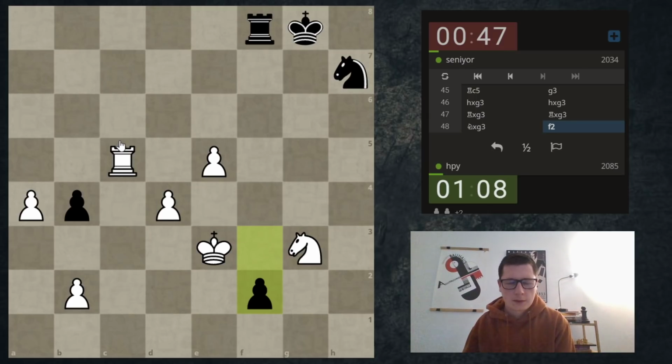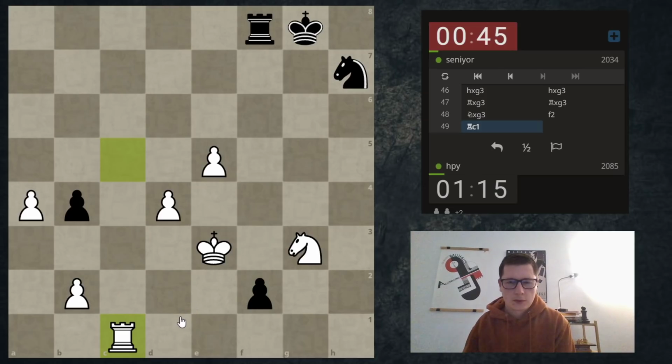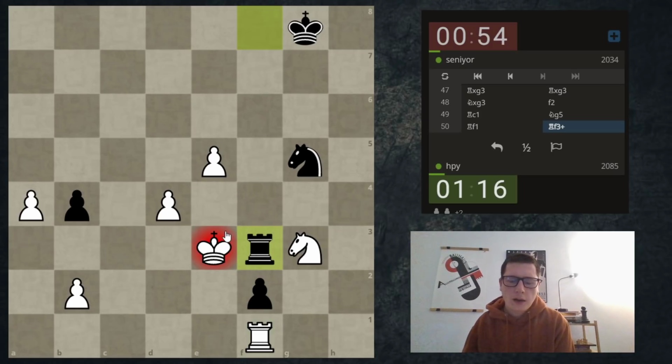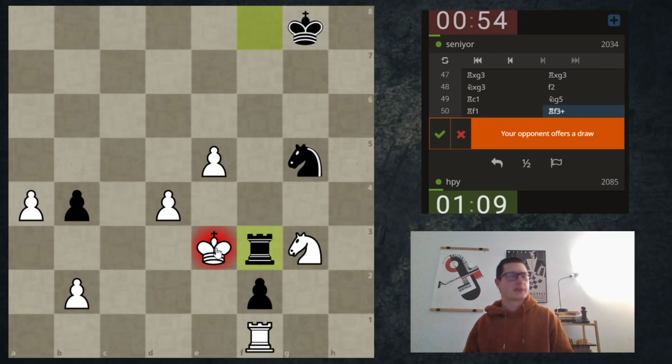Okay. Let's just grab the pawn. Has a check here. Okay, let's force him to defend with knight h3, and then I play. Okay. Ah, no! Why do I have to be a moron? Why do I have to be a moron? Always.